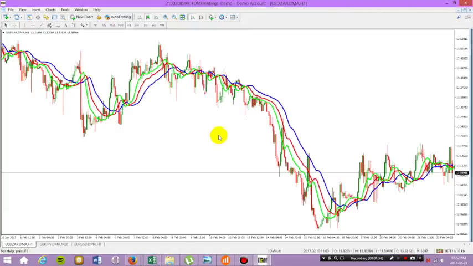So basically the reason that it's called the alligator is it's based on Bill Williams' theory, and he bases and centralizes his theory on concepts that also apply to moving averages. But he argues that the first line is the jaw of the alligator, the middle line is the teeth, and the bottom line is the lips of the alligator. And his argument is that this indicator eats at your price action like an alligator would. So the interpretation is really straightforward.